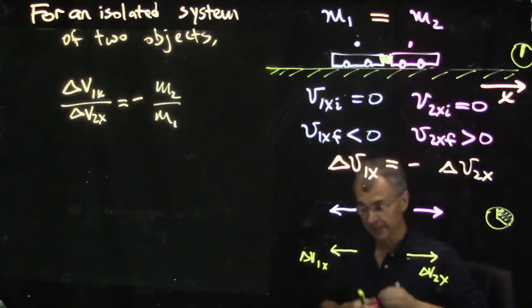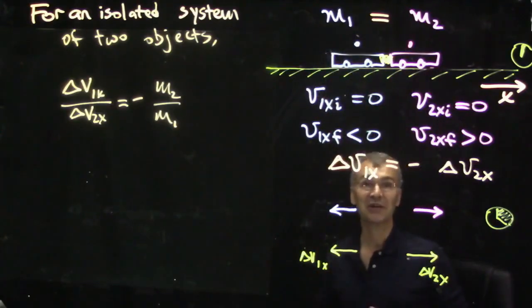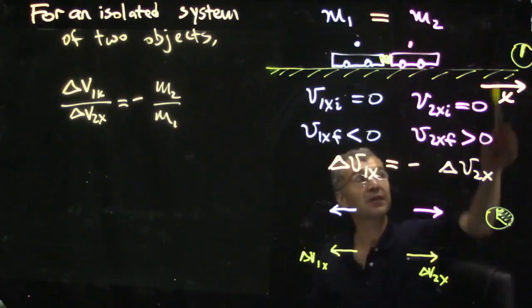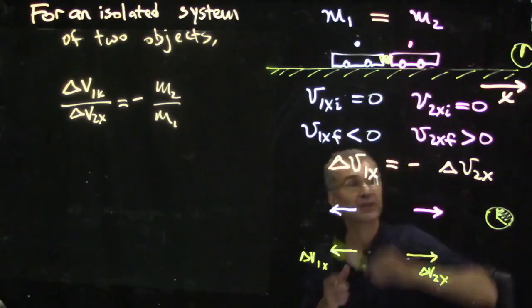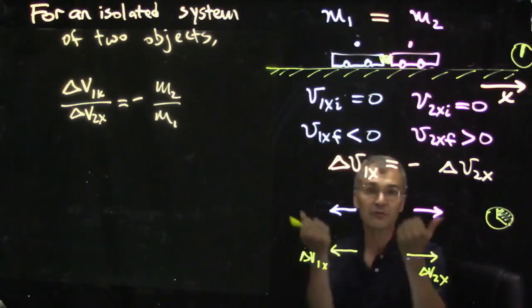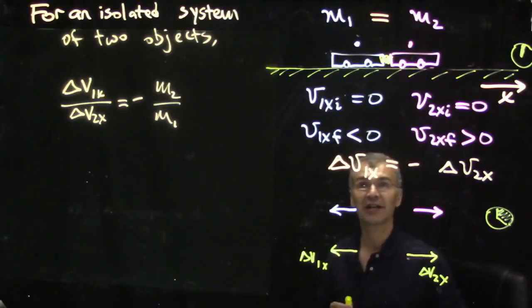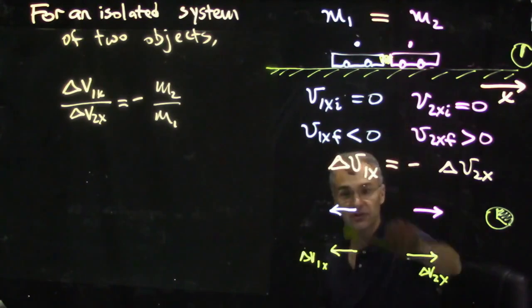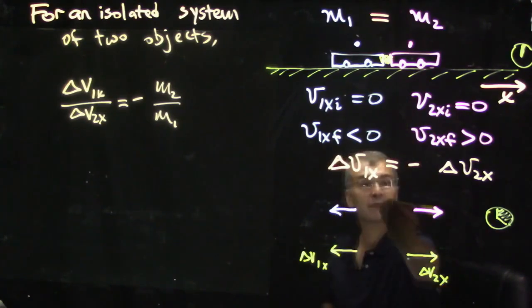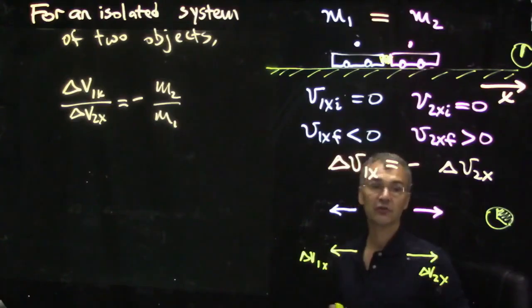This is kind of like a motion diagram, by the way. The last time I think I told you that motion diagrams weren't very useful to me. This is kind of a motion diagram. So here's time 0, and I'm showing them not moving, and here's some later time, and I'm showing them moving away from one another. That's about as fancy as my motion diagrams get. This final minus initial looks like this for cart 1, the blue cart, and final minus initial looks like this for cart 2, the red cart.